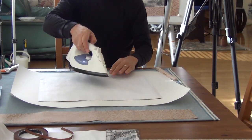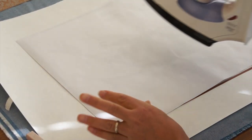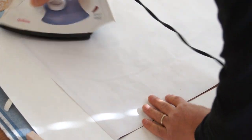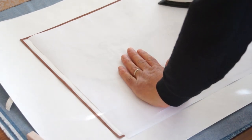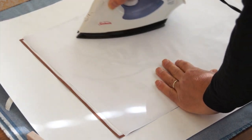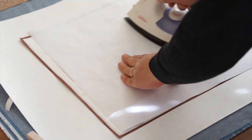Increase the temperature. Let's take a look. Yeah. We need to seal it so the temperature should be higher, closer to wool. Between silk and wool is the working temperature. When I start, I use lower temperature. Now I use higher temperature. Every iron has a different habit, personality. You need to find out what's the right temperature.